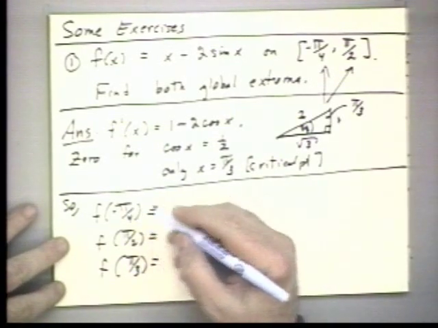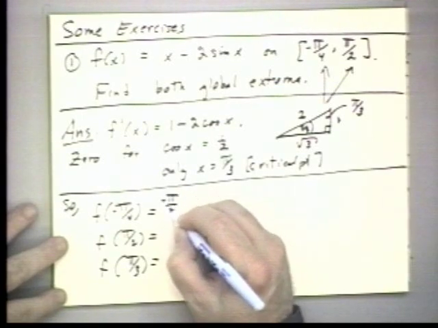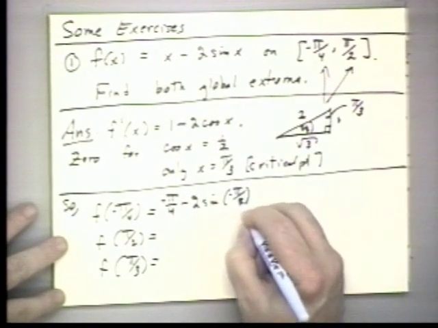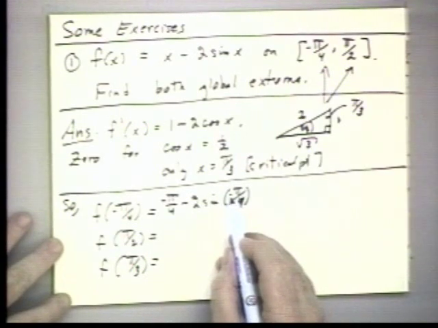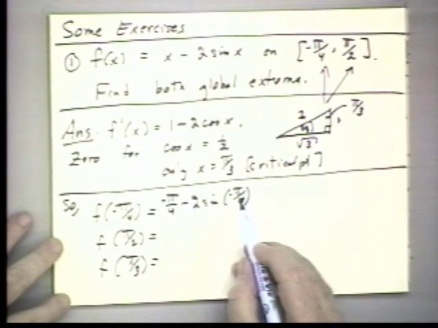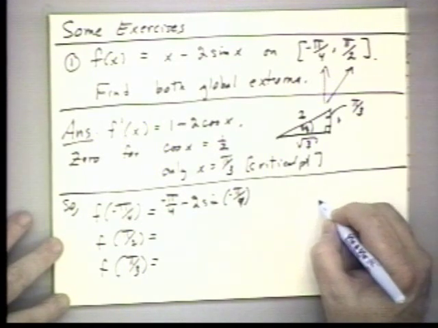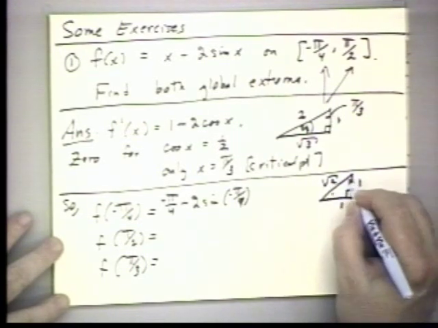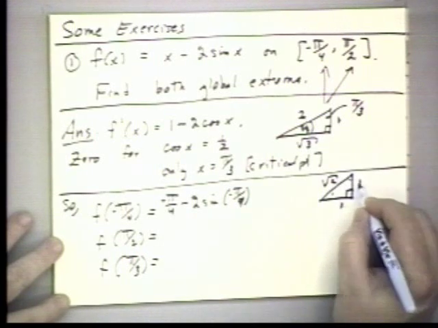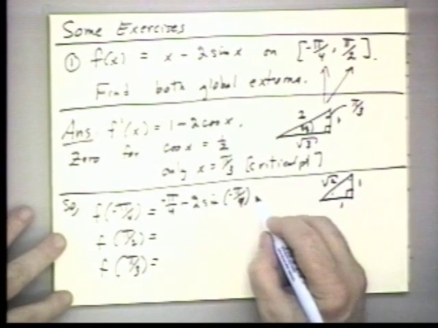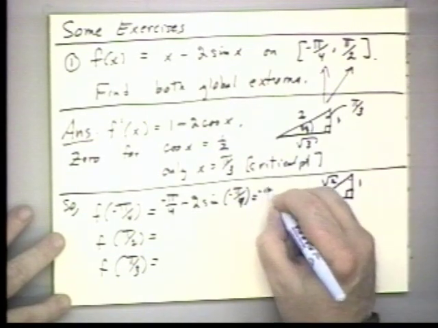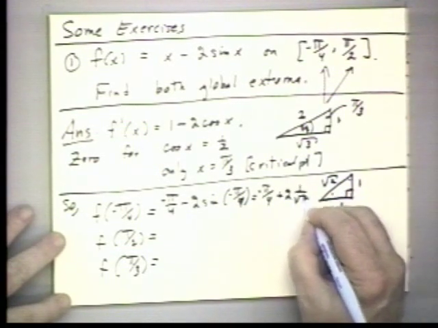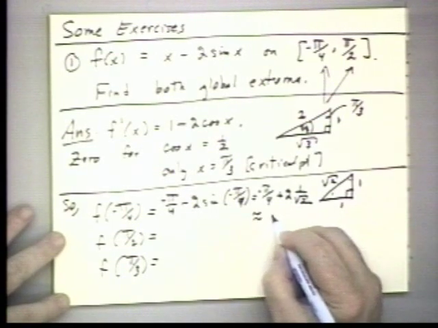So f of minus pi over 4, I'm going to do a little bit of this to see how much trig you remember. Minus pi over 4 minus 2 times the sine of minus pi over 4. Now the sine's an odd function, so this minus sign inside comes out. And then the sine of pi over 4, well, if you draw the little triangle that goes along with that idea, a 1, 1 triangle with the square root of 2 here, both of these angles are pi over 4, then the sine is going to be the opposite, 1, over the hypotenuse, square root of 2. So this becomes minus pi over 4 plus 2 times 1 over the square root of 2. And that is approximately 0.63.